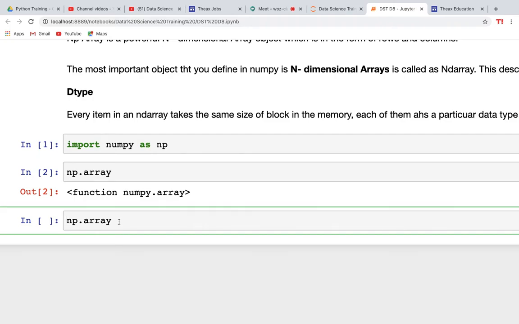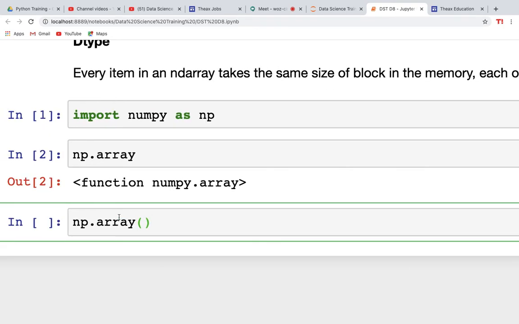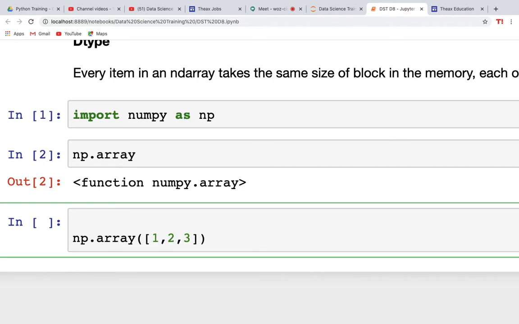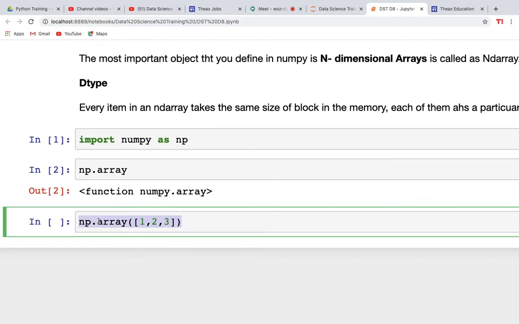So let's make a basic numpy array, the first numpy array. So np.array, and let's write it as 1, 2, 3.